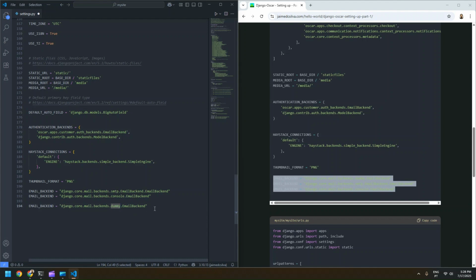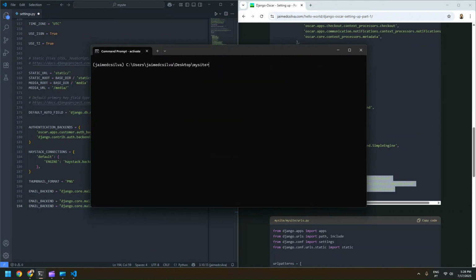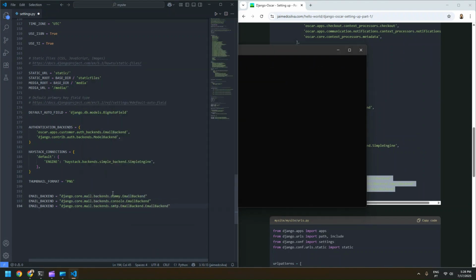For this, you can use the dummy backend. Or if you prefer, it will send emails, but just a text version into the command line, so you'll see the email coming in here. And last, you get the real email, but this needs more configuration. Let's just stick with the console version, so whenever Django Oscar sends an email, we will see it in our console.